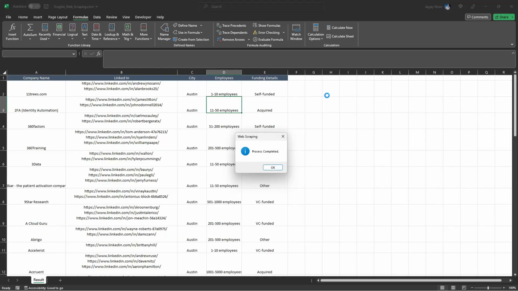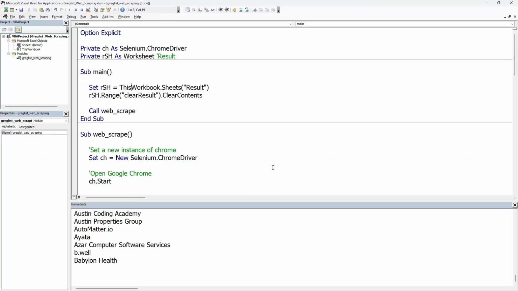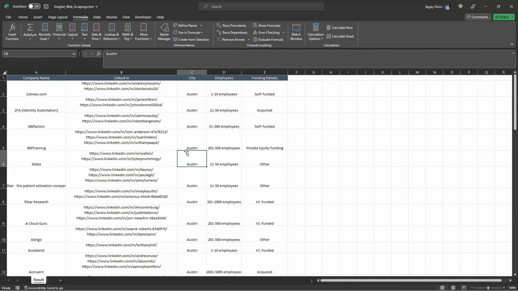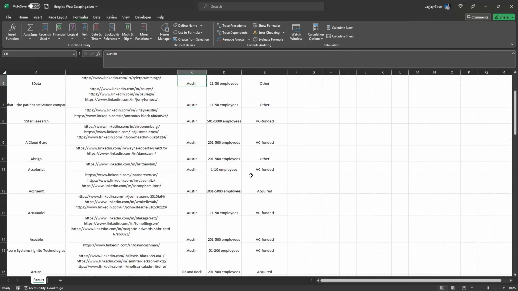And after the scraping is completed, we can see that it automatically closed the browser and give us a message box saying that process is completed. And here in our worksheet, we can see that we now have the details from the website, including the city, the employee, and the funding details.